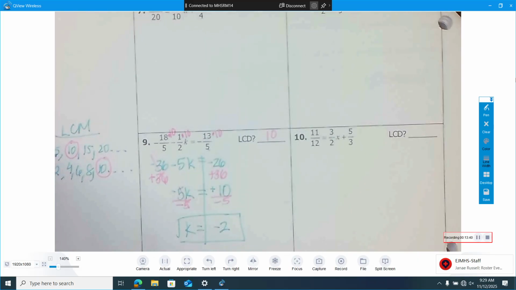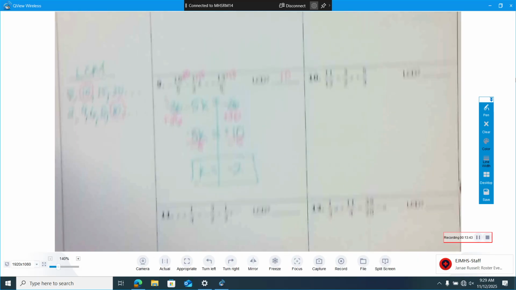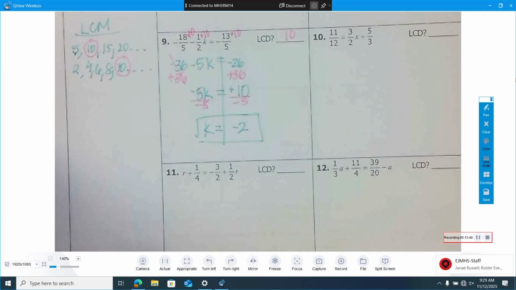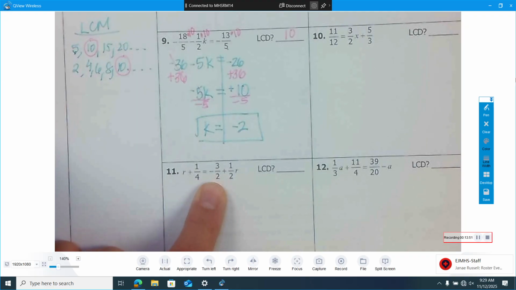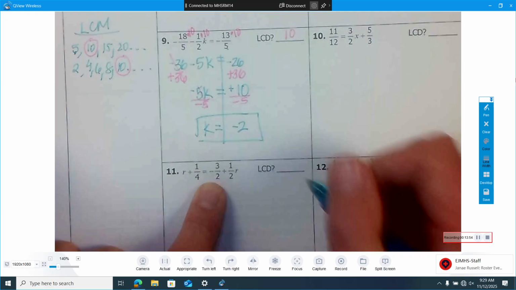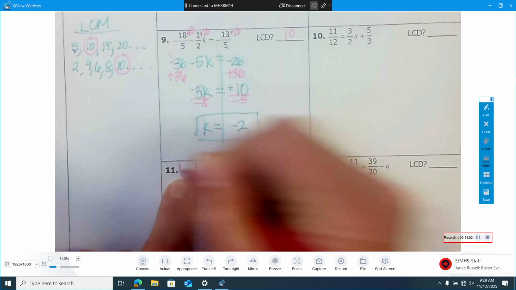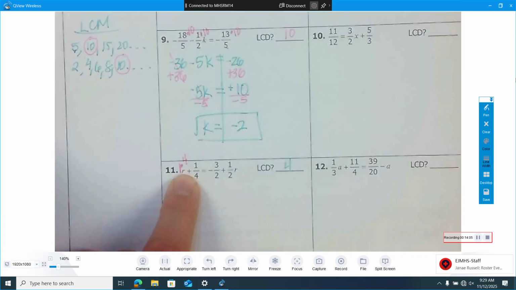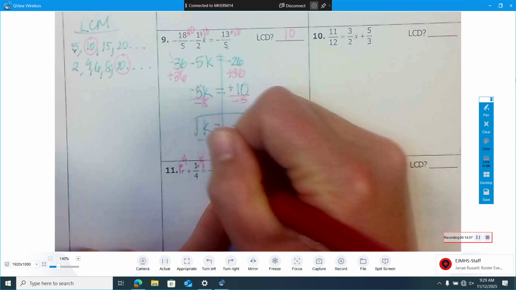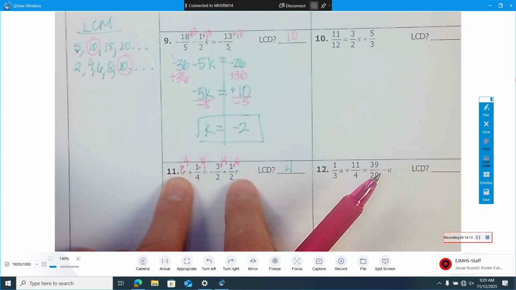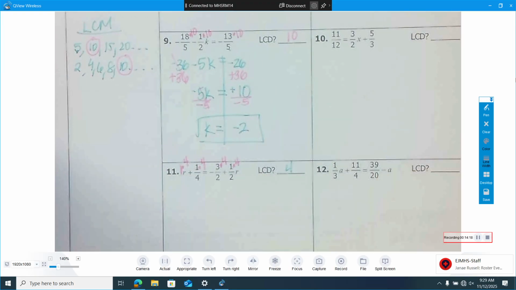Let's try some more here. Let's look at number 11. Number 11, we've got denominators of 4 and denominators of 2. What's the LCD? Yeah, 4. So again, we have to multiply every single term by 4. And remember, this is a 1r, so we have to multiply that by 4 as well. So every single numerator, we have to times by 4. So smush it in, ladies and gentlemen. Smush in that times by 4 so you know what you're doing when you have to look back at it.